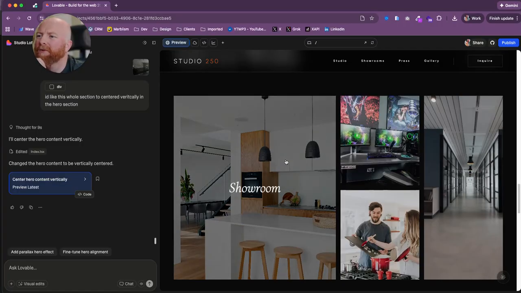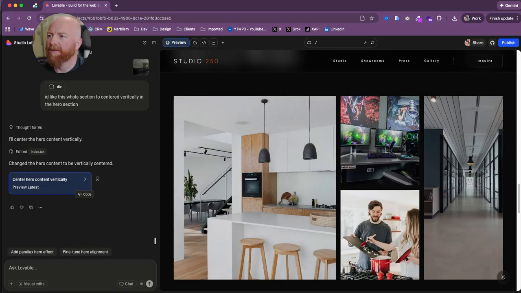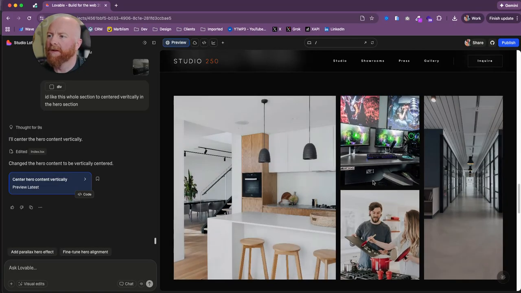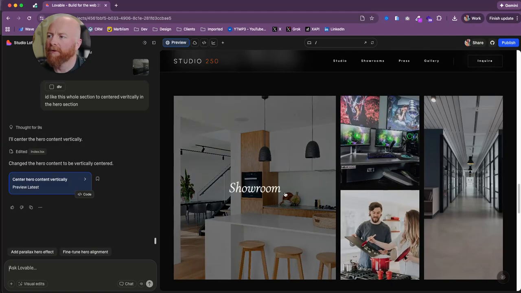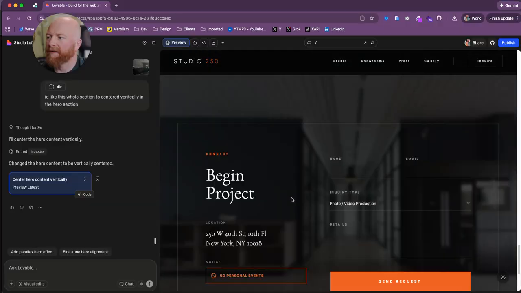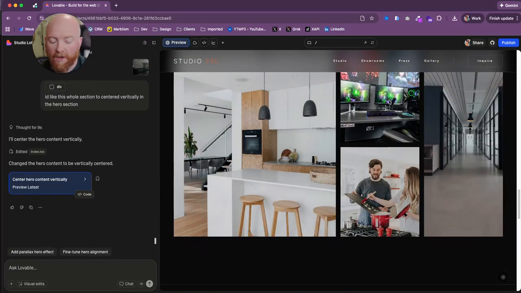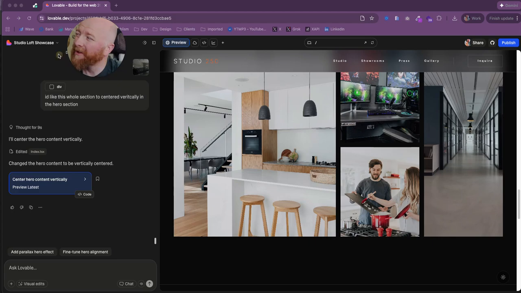Corporate, showroom. Yeah, let's add hover effects for these two. That doesn't seem right. There should be hover effects and a dark overlay, and then a title on these. That's done. And then after this hover effect thing, we're going to do responsiveness, and then that will be 2.5 hours of work and approximately 20 credits.